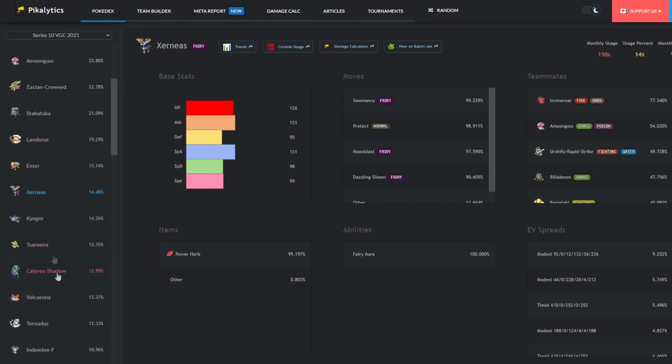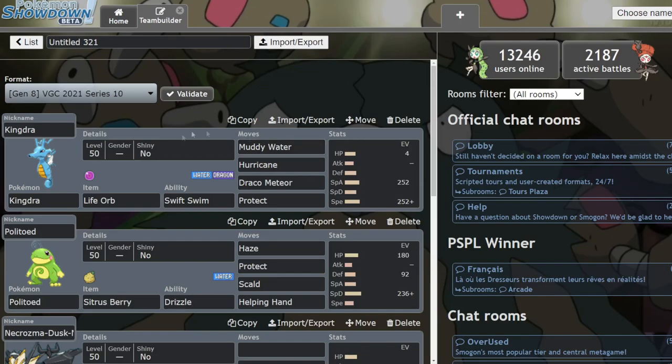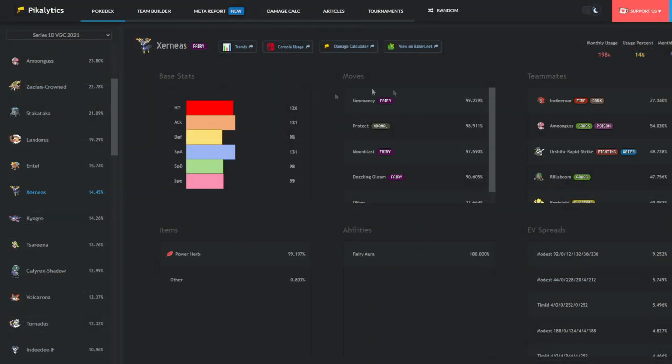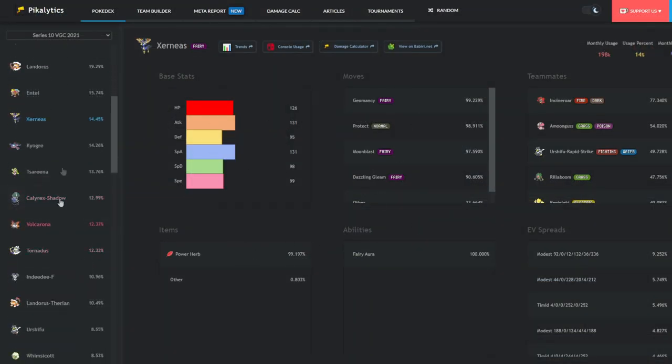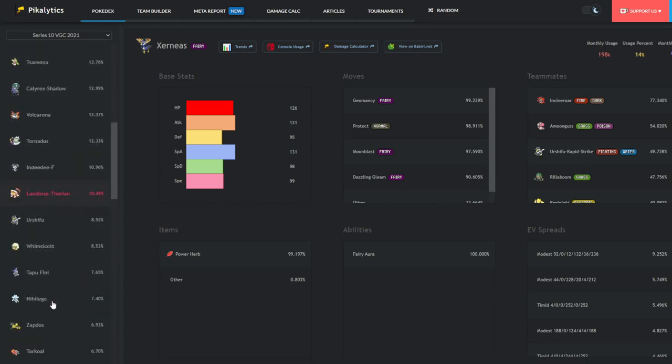Volcarona is one of the most common partners for Xerneas alongside Landorus and Incineroar because Xerneas hates facing steel types. So if you're running this Politoed Kingdra core on your steel type restricted team, you're not in a bad position versus that. You have a lot of options versus a lot of common Xerneas partners. If you're running Zacian plus Kingdra Politoed, most of the time they're going to be predicting you to lead off with Zacian because that's such a good matchup versus Xerneas, but you have that other option that just helps you out so much.